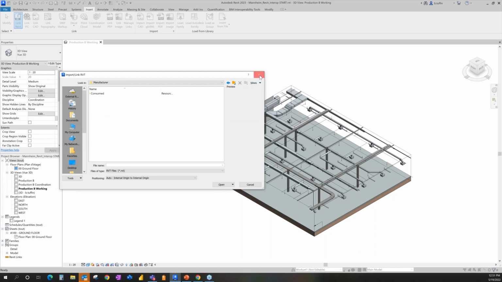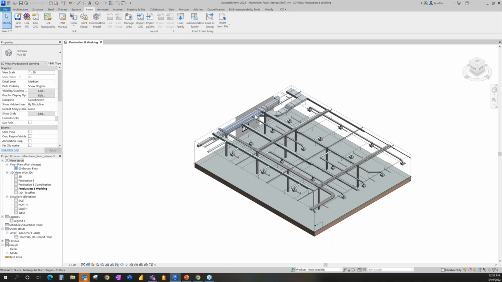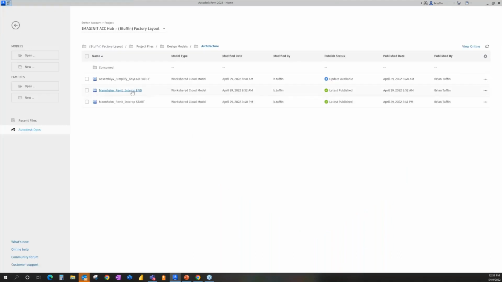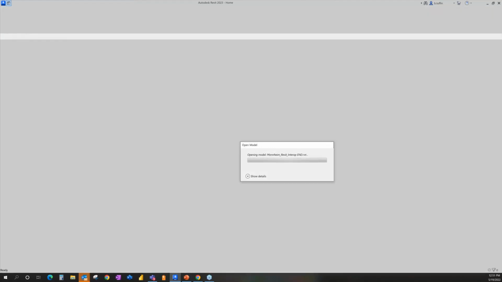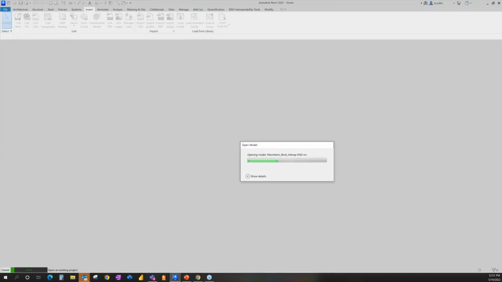So the process for that is going to be opening his file, saving it out as a central file, and then linking it back in. We need to make sure we run through that process. Once we've created that central file and linked it in, we'll be able to see everything inside of Revit and communicate back and forth without any issues.